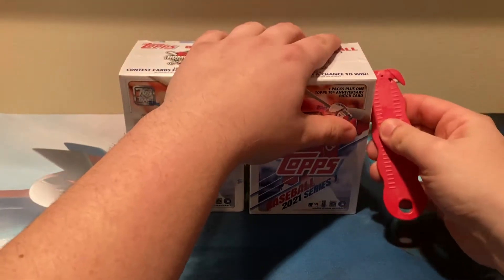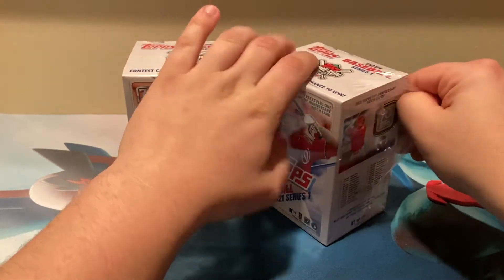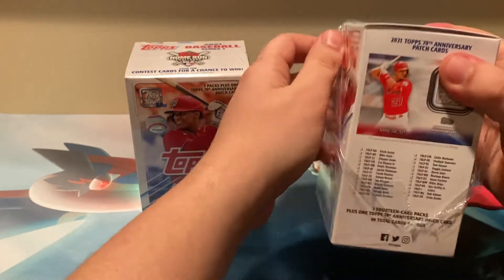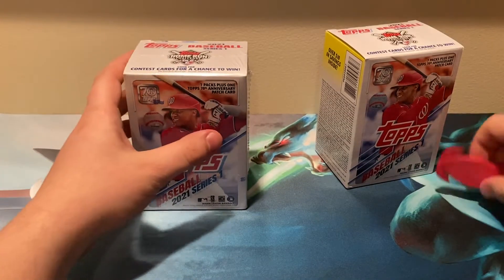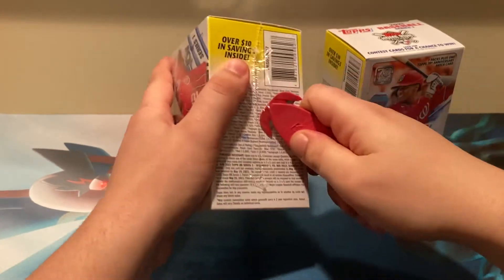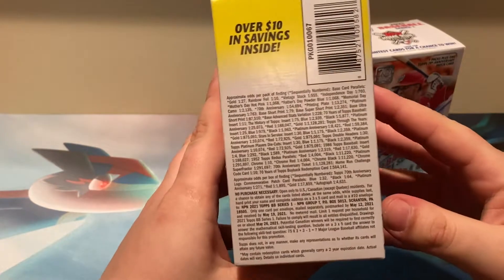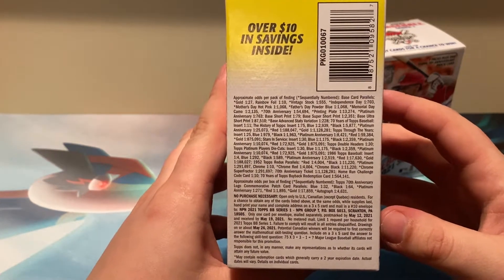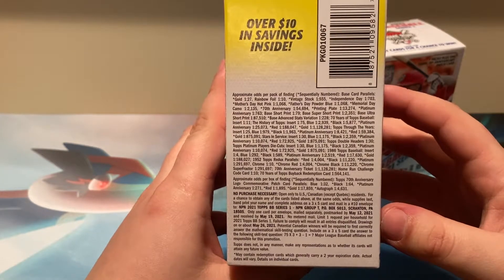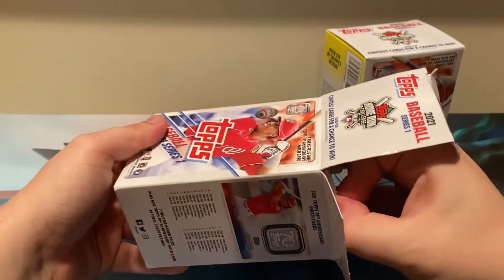Let's get into this. I usually have an actual box cutter, a little slidey one, but I seem to have misplaced it and I cannot find it. So we are using our Clever Cutter box cutter — you can't hurt yourself with it, which also makes it a lot more difficult to get into the actual box. I will show you guys the odds. This isn't really a first look, but it is the first time I am actually opening 2021 Topps — I haven't really watched any breaks because it's a base set product.